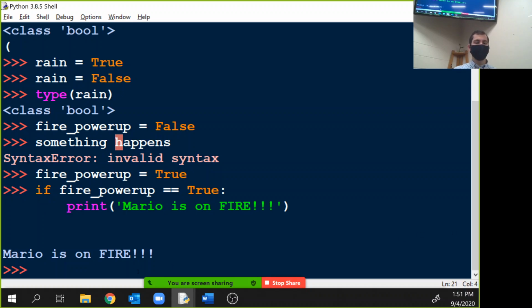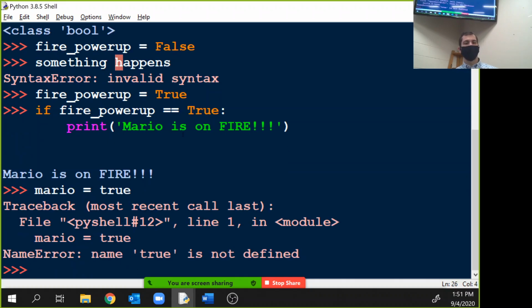Okay. One thing you can't do is this, right? So if we do Mario equals true, what does that mean? It's treating it like a variable, not a base. Exactly. It's treating true like another variable. Have we defined true as anything? No. So we can't do that.